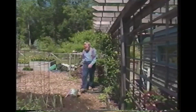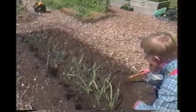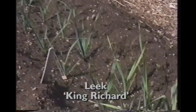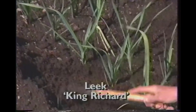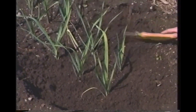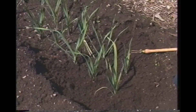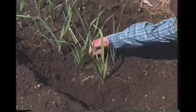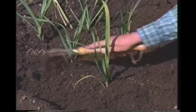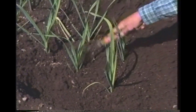Right now, the leeks are probably the least impressive vegetables in the garden, but they are still in their infancy — they've got months to grow. Every few weeks, I pull in a little soil around the bases to blanch the lower ends of the leeks. This soil is very fertile, but if your leeks are lagging, there's no reason not to add a handful of fertilizer as a top dressing when you pull that soil back down. It'll assure fine, fat, white leaf bases by fall.